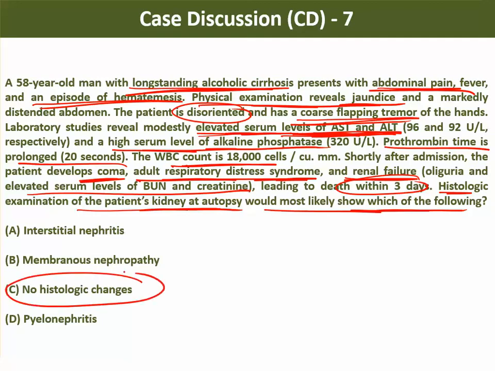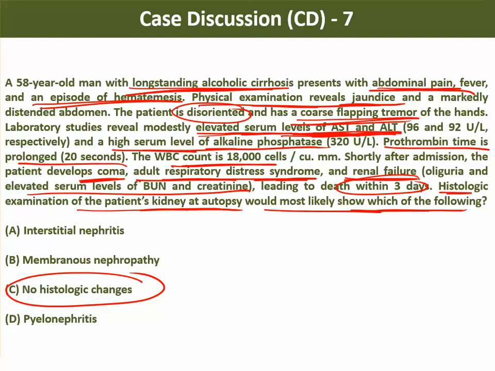You will see no histological changes, because there is no morphological disease in the kidney. It is only affected because there is arteriolar vasoconstriction and decreased GFR. You should know this pathogenesis, because they may ask what led the kidney to decreased GFR, understand? So you should know there is arteriolar vasoconstriction.